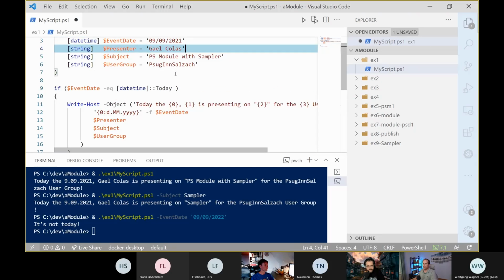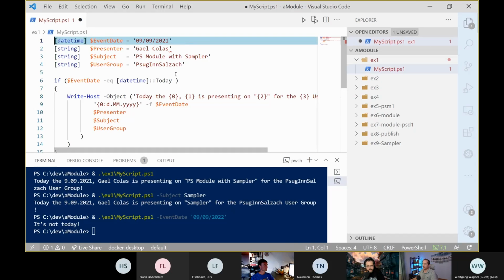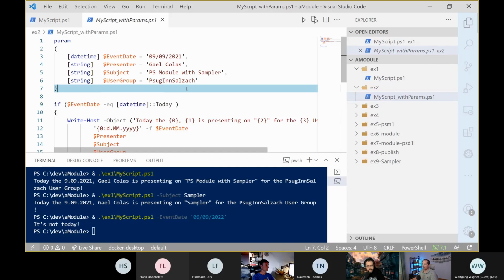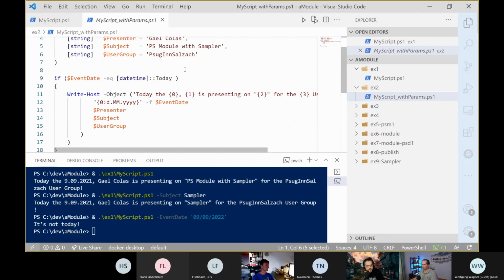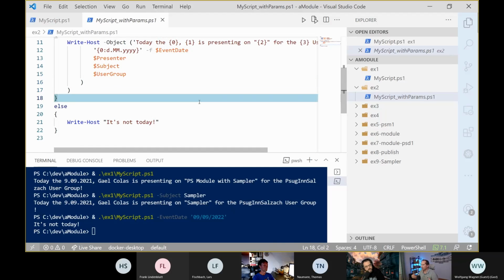So I'm just going to go back here because that was what we started with, and this is what we end up with. All right. We have parameters there in a param block at the beginning of the script. Simple. And then what people do is, okay, I've got parameters, which is good, but at some point I may want to add more complexity to my script. But if I just do everything in one file, going through everything, it's going to be a bit complicated. So maybe there's a better way to approach that, and that's creating functions.